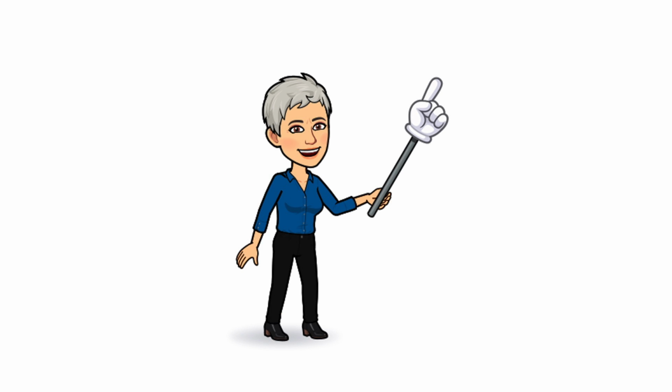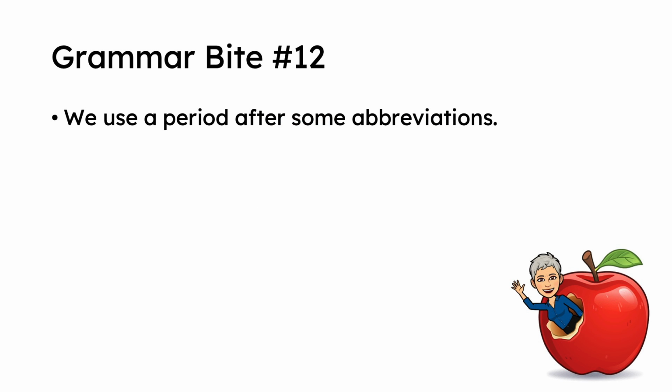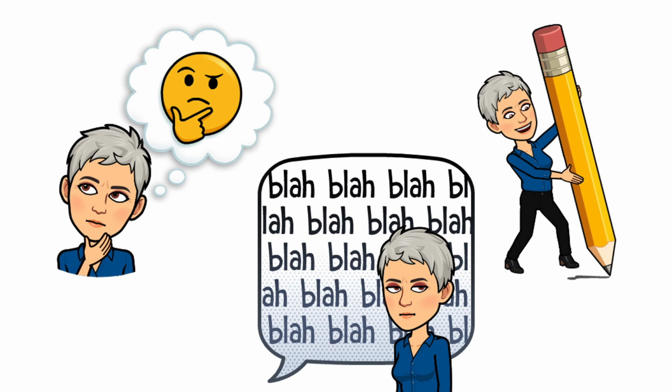Okay, are you ready for something new? Now, it's true that we use a period at the end of a sentence, but we use it other times too. So grammar bite number 12, we use a period after some abbreviations. Before I explain this, think about what you already know. What does the word abbreviation mean?